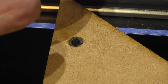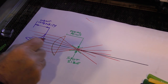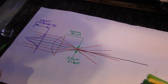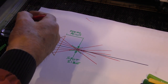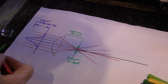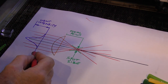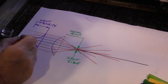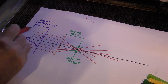That's because the beam of light is not uniform. The beam of light coming from the laser in the form of these red lines is straight, just like this. But unlike the light that you see around you, it is not random, because remember, it's all completely what they call coherent. But not only is it coherent, it's not uniform. What we've got here is a graph of the light intensity within the beam itself. So you can see here that the light intensity right at the center of the beam is more than it is right at the outside of the beam.